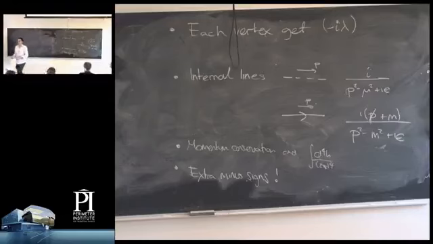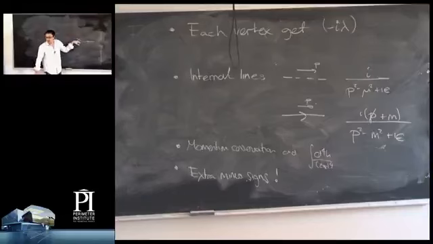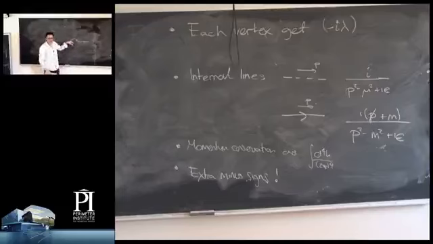Yeah, Bruno. Why isn't there a dependence on the incoming momentum, like the fermion propagator should depend on the incoming momentum? Ah, good. So what's going on here? So this is actually a matrix, a 4 by 4 matrix, because there's a p slash. So it has an alpha beta that I've just left dangling. So the question is, what's that matrix going to multiply? So let's say this is an internal line and it has a matrix. It's going to hit some other line. If this is another internal line, it also has a 4 by 4 matrix. So this keeps going until finally you hit an external line.